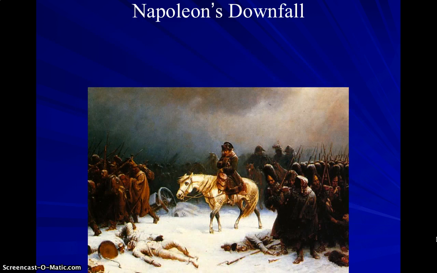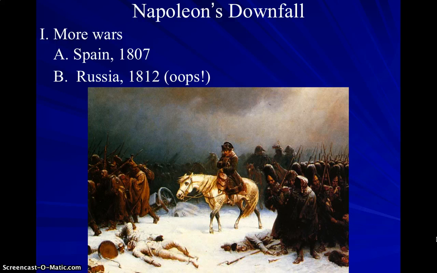Another example of Napoleon's downfall, in addition to Spain, was probably his biggest mistake, which was his invasion of Russia, beginning in 1812. This was a terrible, terrible undertaking by Napoleon, and as you probably know from your reading or from just a general understanding of Napoleon, he failed miserably. He began the invasion in the mid to late summer of 1812, and by December, most of his army was destroyed. His plan was, originally he'd actually made an alliance and a treaty with Russia back in 1807, the Treaty of Tilsit, where they were going to be allies.